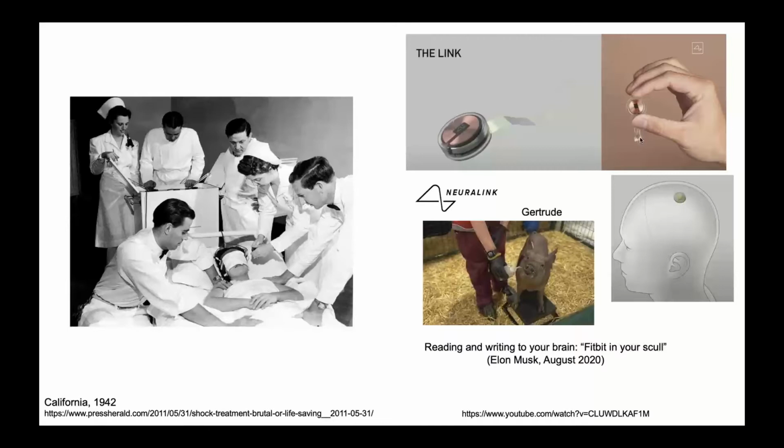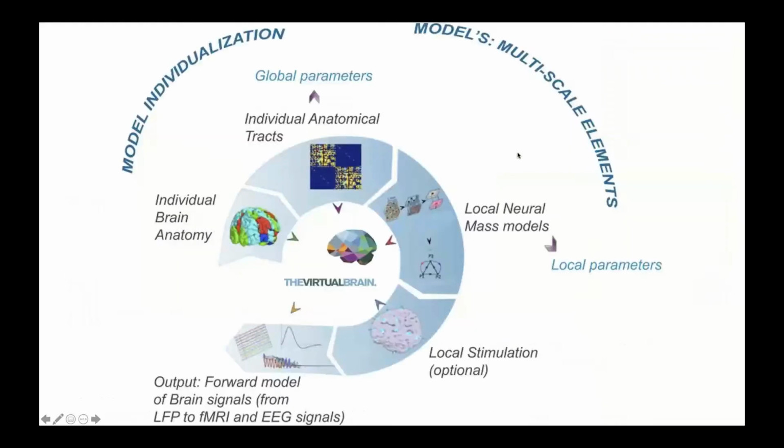And just a couple of days ago, Elon Musk gave another interview about Neuralink and said that there's somewhere in the lab of Neuralink sitting a very happy monkey with an implant already. And he's playing computer games just based on the chip in his head. And he said he's very happy. So this seems to not be bothering anymore, to have an implant in your head. And we will see if this will be the future for us with a Fitbit in our skull.